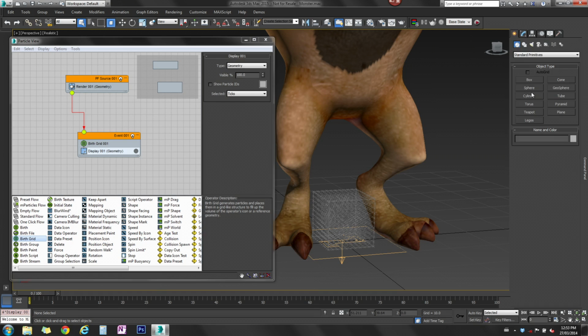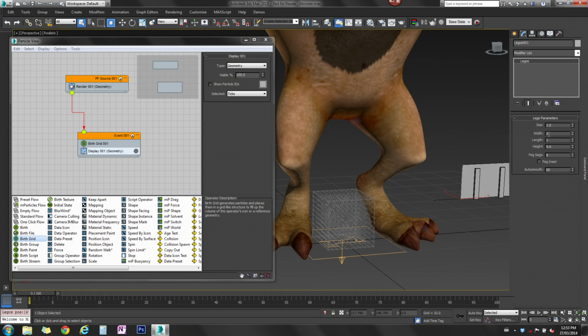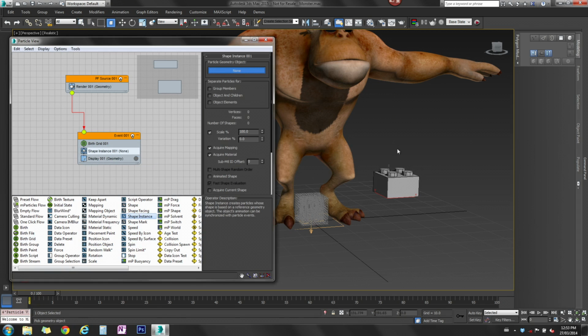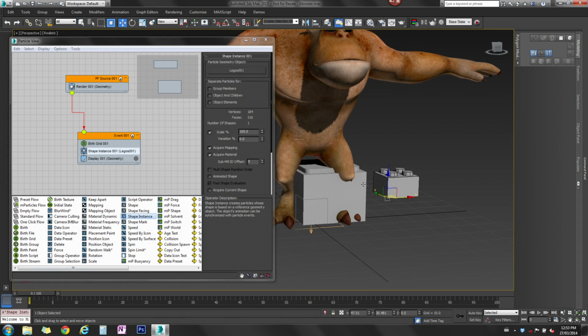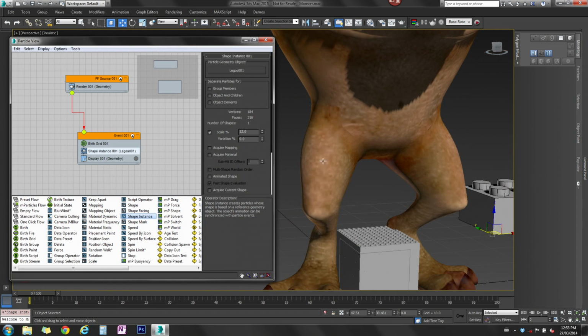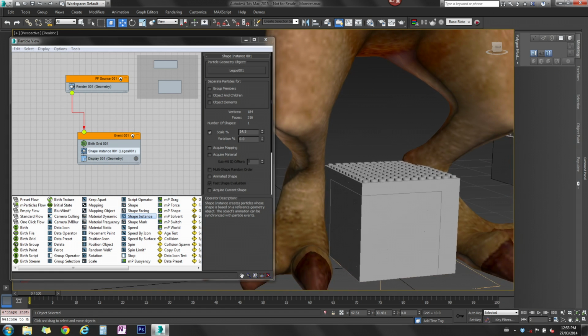So I'm going to go back here to my primitive. I'm going to create a Lego primitive, and I'm going to make it 2x2, enter, and that's going to be the particle or the base for the particles. So if I want to use that, I need to use the shape instance operator, and I can grab that Lego block as being my shape here. I don't necessarily need the mapping in the material. I'm going to do that later. So that shape instance is now a Lego block. I can define the scale for it until it looks right to me. So let's say maybe a bit bigger, so it's going to look right for the Lego size.